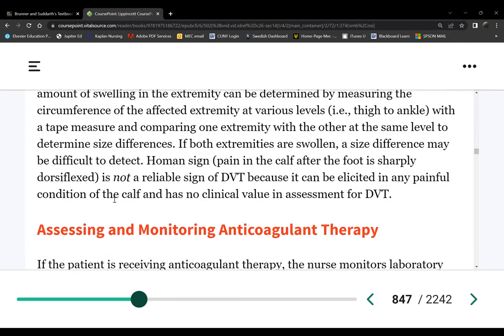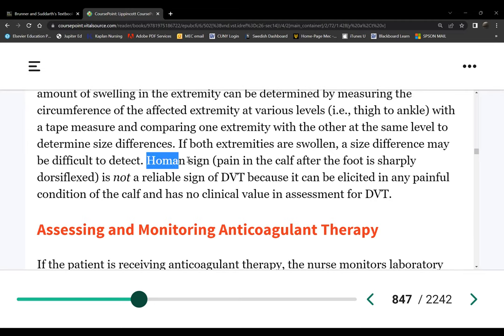And there will be swelling of that affected extremity, so you can compare both legs. Obviously, one leg will be bigger than the other. Depending on the vein affected, if it's a superficial vein, you'll see that vein hard, red, swollen, painful. If it's deeper, the only thing you see is that the patient will complain of tenderness and, of course, the unilateral leg swelling.